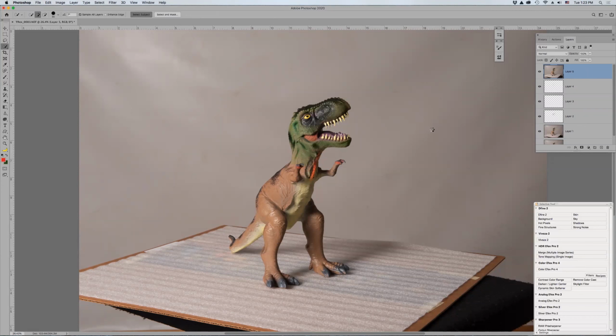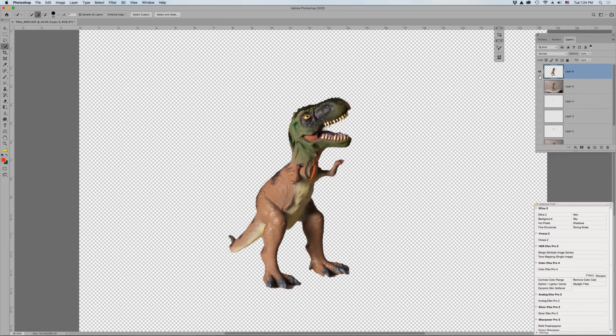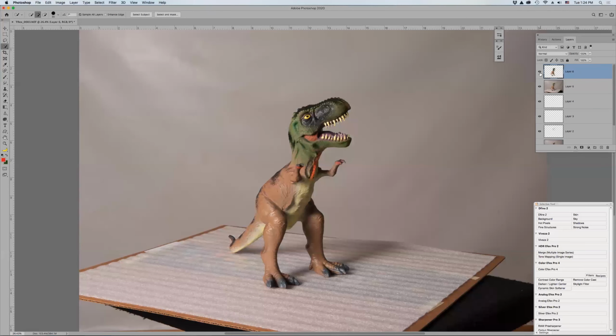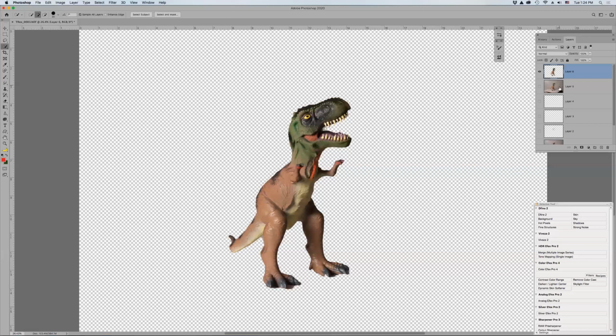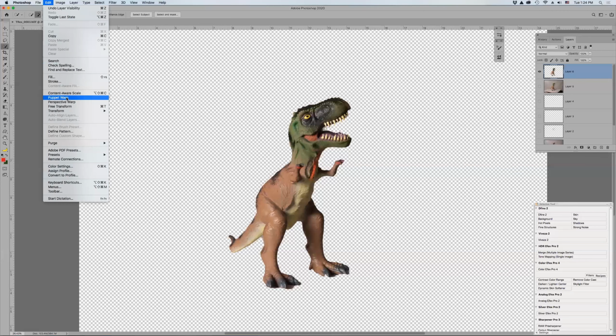So if I do Command Shift Option E, do a selection again. So we'll select subject. And what I could have done is just taken him off all by himself to begin with. And we'll do a Command J now, and that brings him up on his own layer. If I hold the Option key or the Alt key and click on the eyeball, then it just has him by himself. All the other layers are shut off. If I do that again, Option or Alt, click on the eyeball, it turns all the layers back on. I'm going to go to Edit, Puppet Warp.